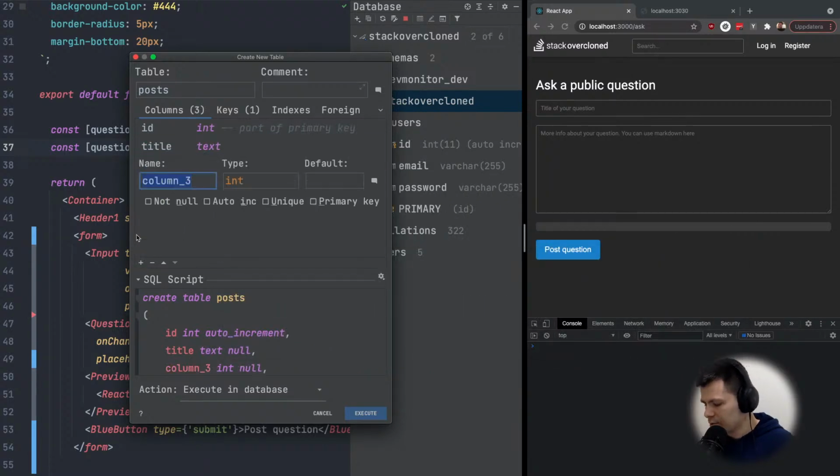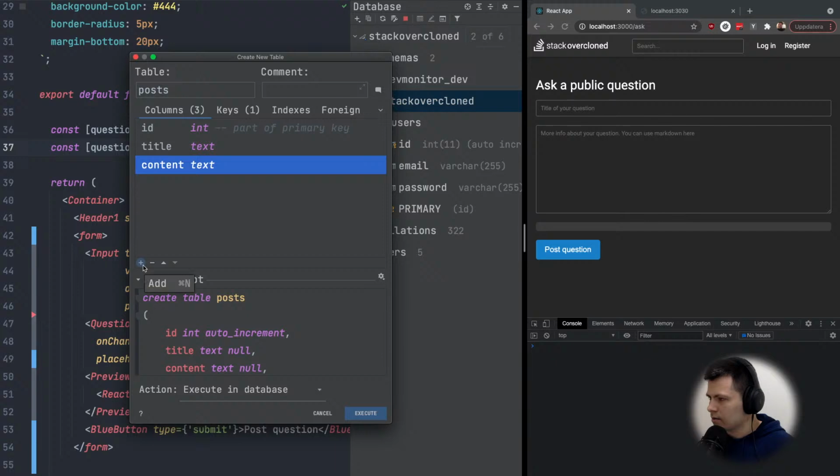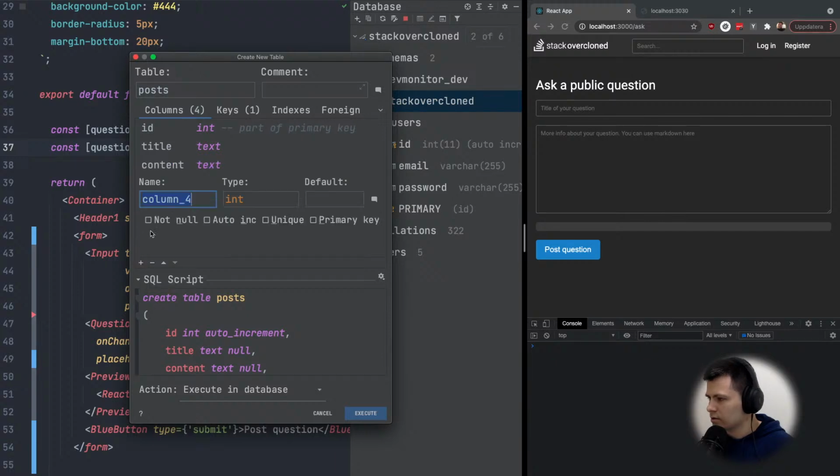The next thing will be content, and it also will be a text. And we also need parent ID, and it will be ID.